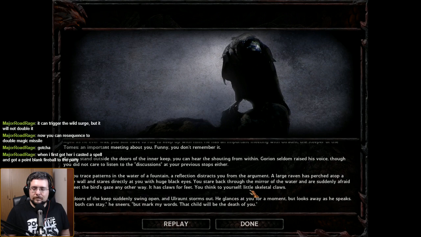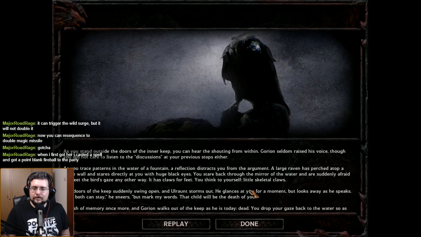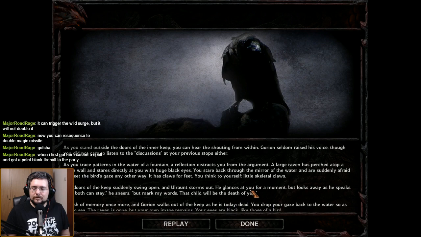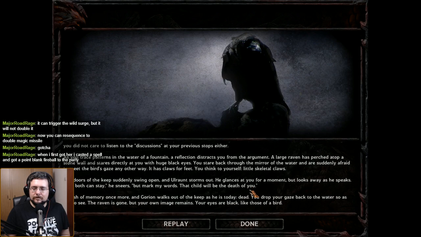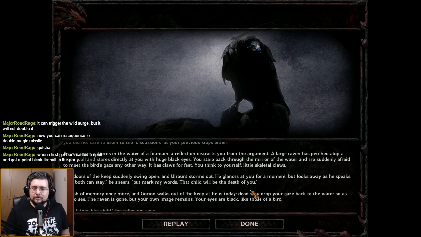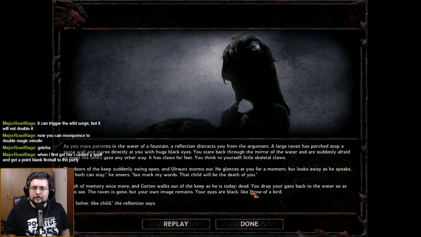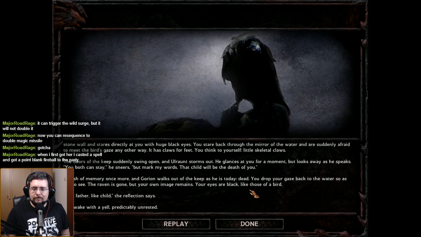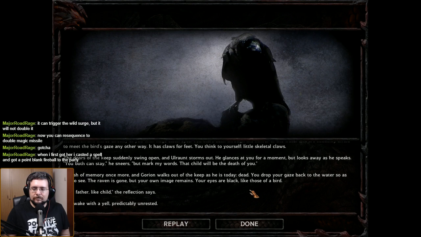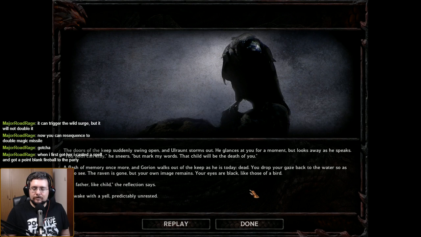As you trace patterns in the water of a fountain, a reflection distracts you from the argument. A large raven has perched atop a stone wall and stares directly at you with huge black eyes. You stare back through the mirror of the water and are suddenly afraid to meet the bird's gaze any other way. It has claws for feet. You think to yourself, little skeletal claws.